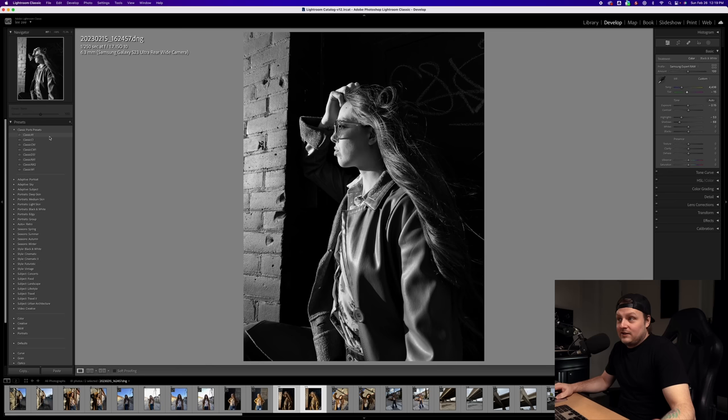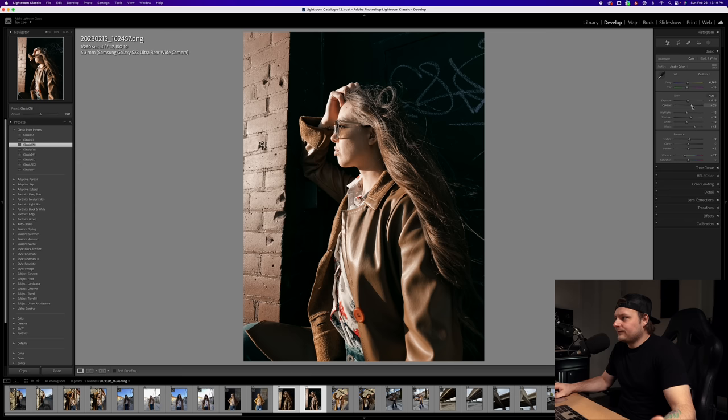I think I did this preset, but it was a little bit warmer and probably a little bit less contrast. And then a little bit more saturation here. So you can easily edit these images and make them look amazing. It's just weird that straight out of camera, it looked kind of bad.